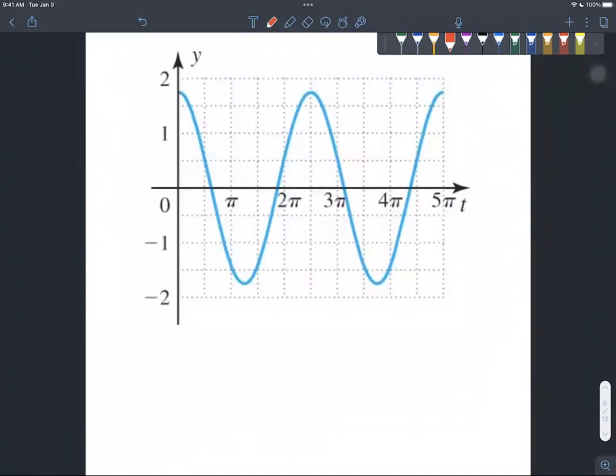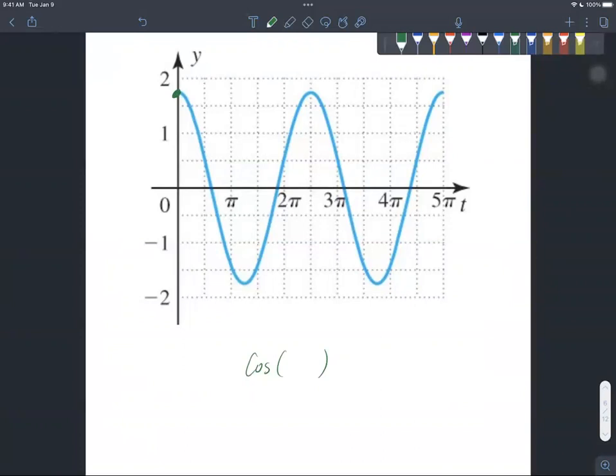Is this a sine function or is this a cosine function? Well, if we see that it starts at a maximum, then we can say that this is a cosine function. Now, you could technically say that it is a sine function with a horizontal shift. Maybe the sine function starts right here. But in this worksheet, we don't really talk about the horizontal shift too much. So we'll just call it a cosine function because we can call it that as well.